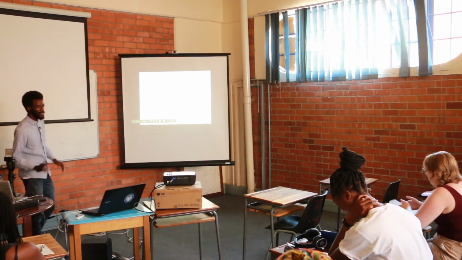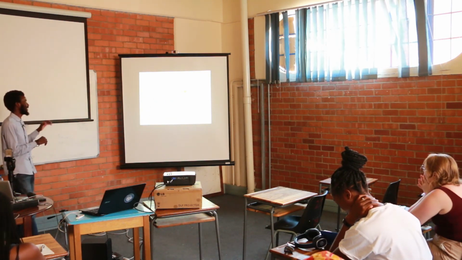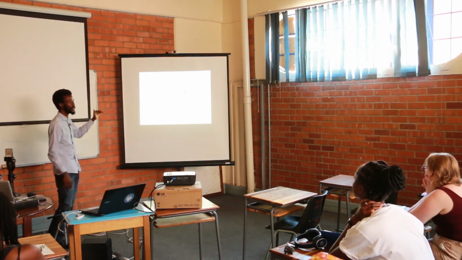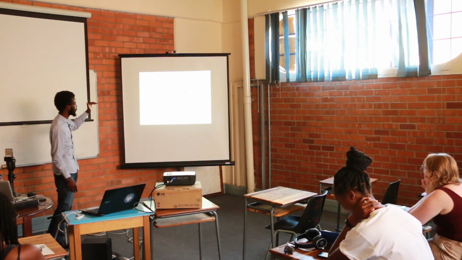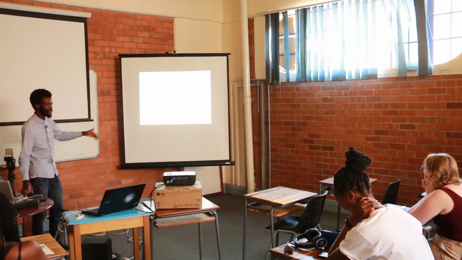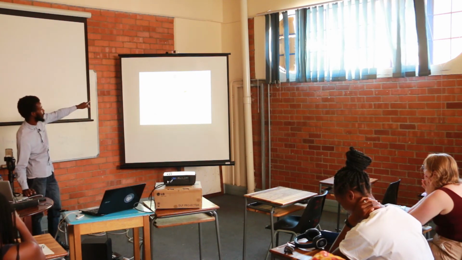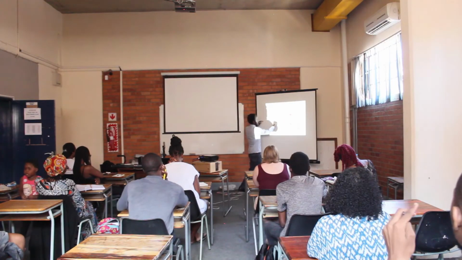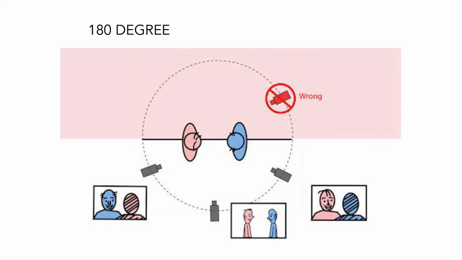So this over here is one of the most important things you need to know when you're doing a video recording. If you're going to record two people talking, like an interview type of thing, you need to consider the 180-degree rule. The 180-degree rule is a line that you shouldn't break. This is a 360, and this half is the 180.